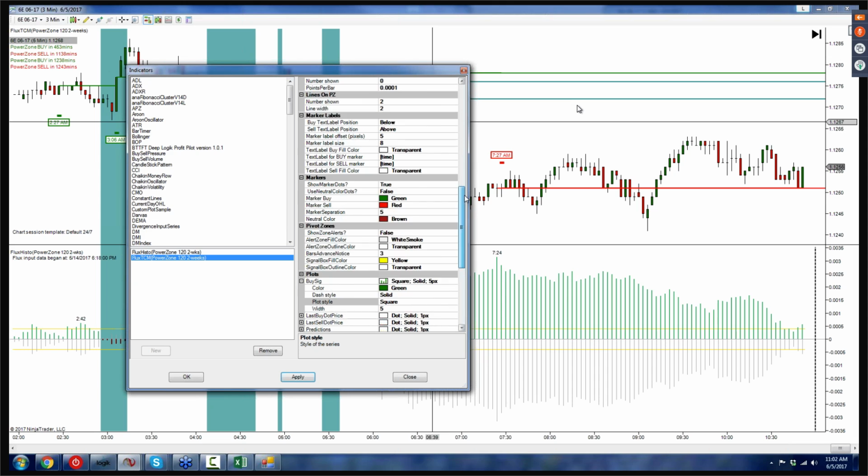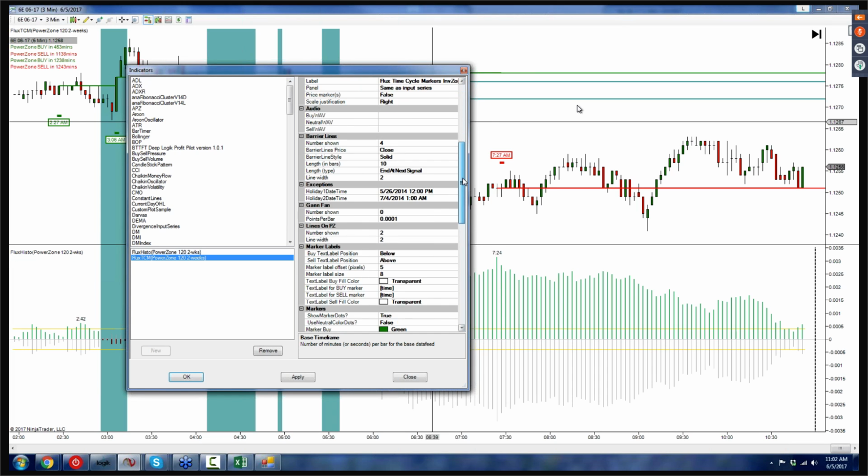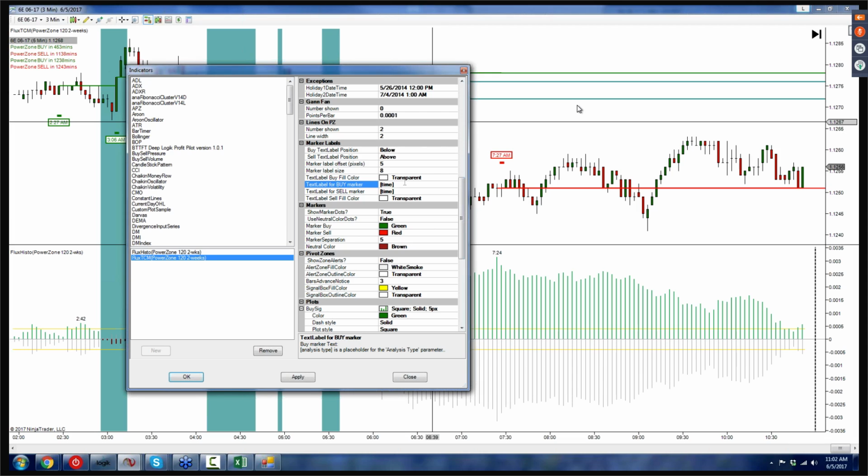You can color code them, or you could just very easily reference the base time frame of the indicator in your marker label. So you click here, expand the description at the bottom, and you can see that by entering the words base time frame within brackets, you're able to reference what time frame that marker is showing.